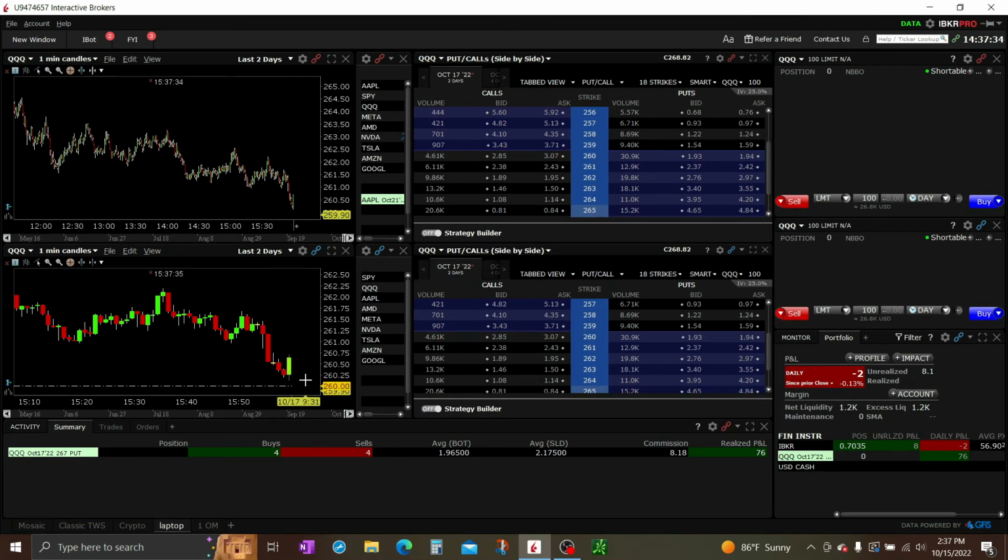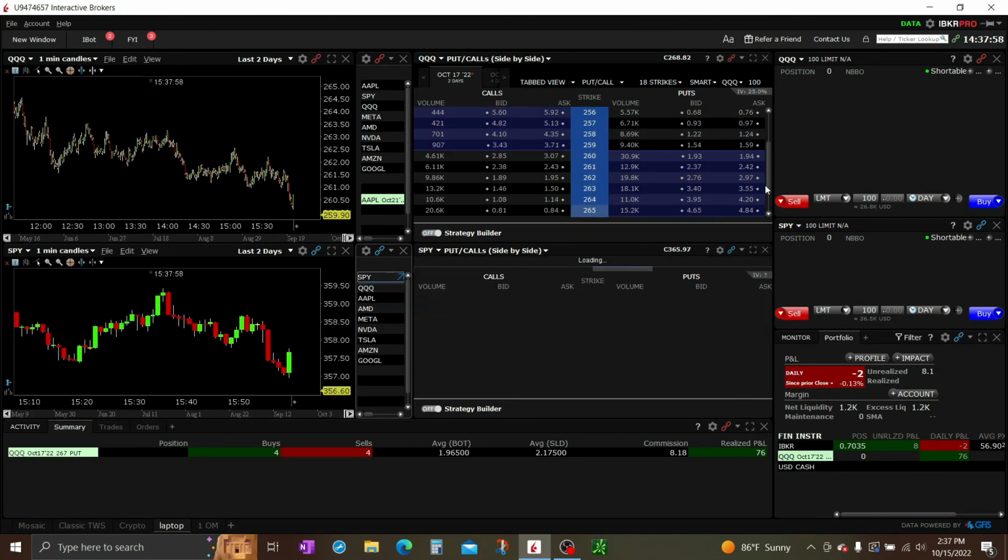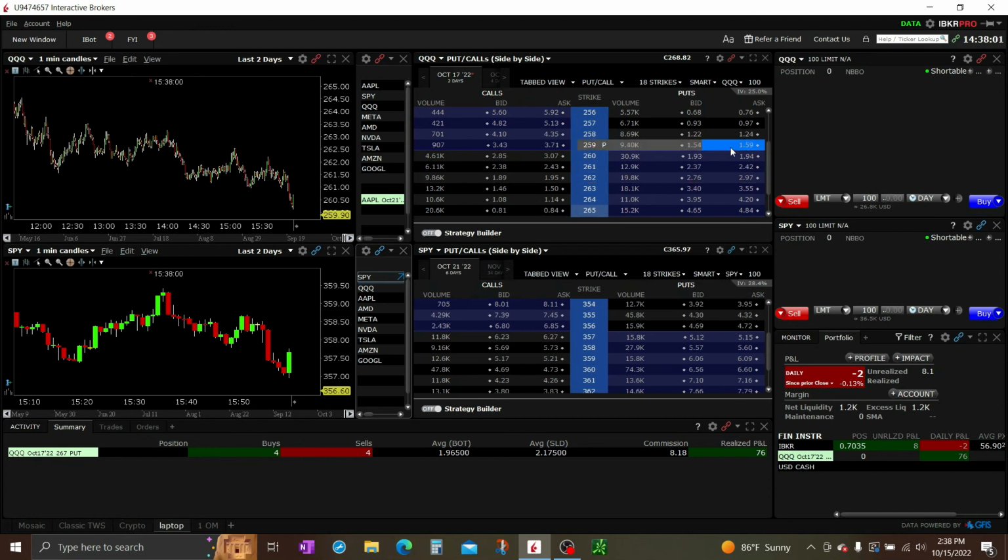If I have a volatile day, like on Thursday when we had a big green day, and then Friday, you would think there'd be a day two continuation, but it squeezed on big news, on a hot report, and it was mainly just short. So you want to see if it's going to be a day two continuation. I had SPY on one and QQQ on another. I noticed QQQ was weaker pre-market and at the open, so I had puts loaded, and I noticed SPY was stronger, so I had calls loaded. So whichever way I felt the direction was going to go, I was ready.